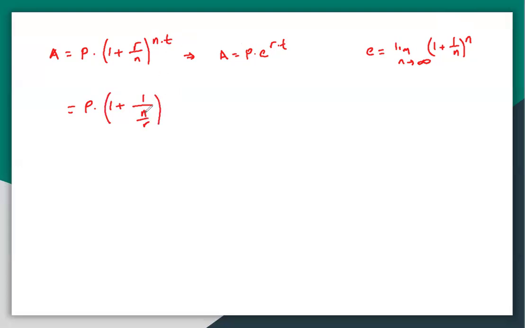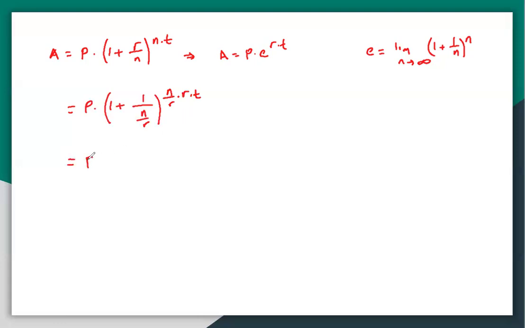And since I like to get N over R in the denominator, I want to get the same for the exponent, which is why I'll write this N as N over R, and multiply this by T. But I cannot just do that, because I just introduced R in the exponent, which is why I'm going to multiply this by R times T. Because if I cancel these, that gives me N times T, which is what we have now. If you simplify this one, you get R over N. If you simplify this one, you get this one, which means this expression is the same as this one. And you are going to see why I'm doing this in the next step.